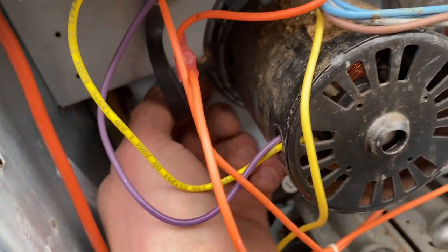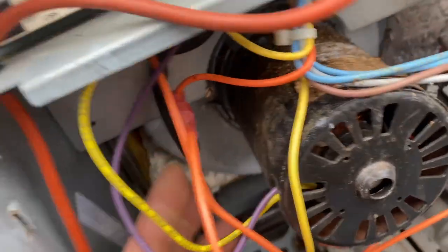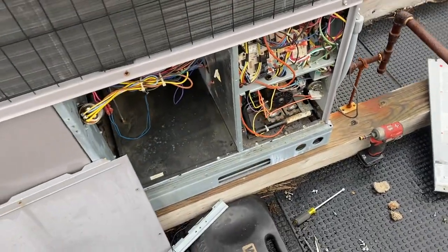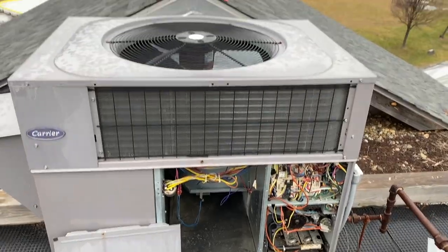Yeah guys, this pressure switch tapping was plugged completely solid, so it was not proving to fire. We got it unplugged. We're just going to make sure the thermostat's still calling, and this thing should be up and running again.